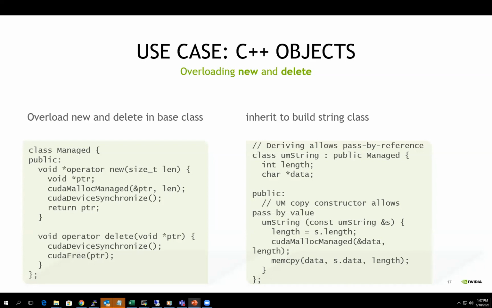Okay, so the first thing that we're going to do is create a class called umString, Unified Memory String Class. It's going to inherit from managed, and it's going to assume that what we want to do is manage a string, and the string will have a length and a pointer to the data. Once again, we see an object with an embedded pointer, and if we were handling this in ordinary CUDA code, immediately our worry flag would go up and go, oh no, I'm going to have to do a deep copy. Anytime you see an object with an embedded pointer, that triggers the deep copy alarm when you want to move that object from host to the device. But this methodology will eliminate that alarm.